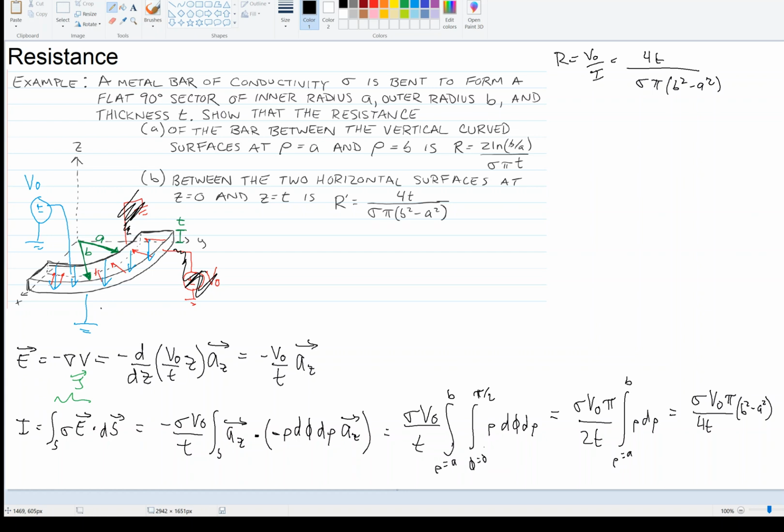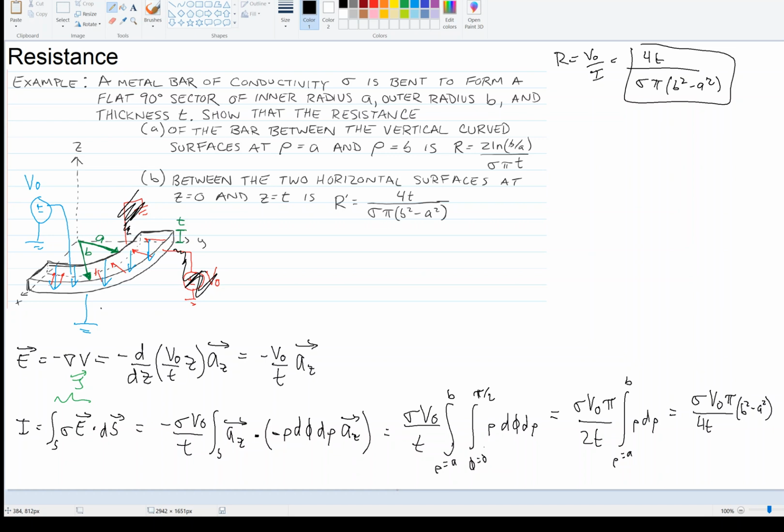So that's our answer, and I do want to point out one thing. So I want to be very clear. We're done with the problem, but I want to show you or interpret our answer a little bit. For part B, and only part B, the cross-sectional area as you go in the z direction does not change. Imagine slicing this thing parallel to the z direction. The cross-sectional area does not change.